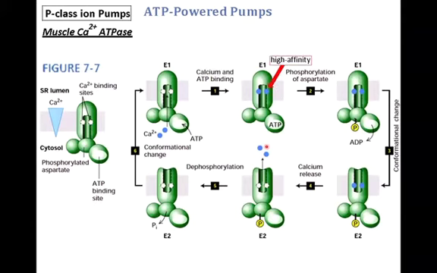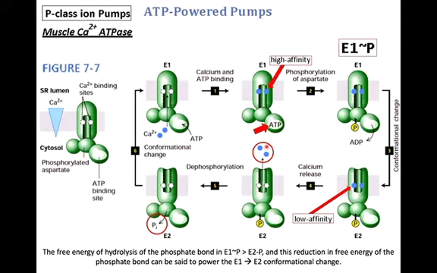You can see as well, these sites have a very high affinity for calcium. And this as well is the site for the ATP binding. This will, as we said, generate the E1P form. The second conformation shape, which is E2, is characterized by a low affinity binding site. That's why it will release the calcium ion. And as we said, the dephosphorylation will generate energy enough for returning to the E1 conformation shape.